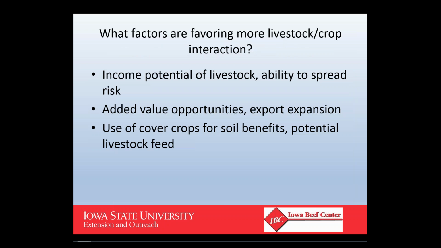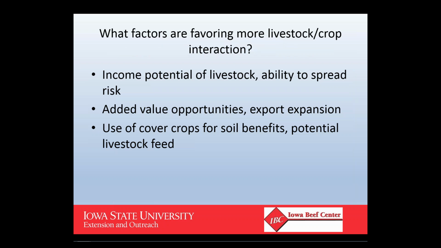So what are our factors right now that could favor more livestock and crop interaction? I think there's a lot of income potential for livestock no matter what your marketing opportunity is, and we have good markets to access. We have opportunity, and we can spread risk because we have multiple enterprises, and we're not relying strictly on corn or soybeans. Added value opportunities and more exports.